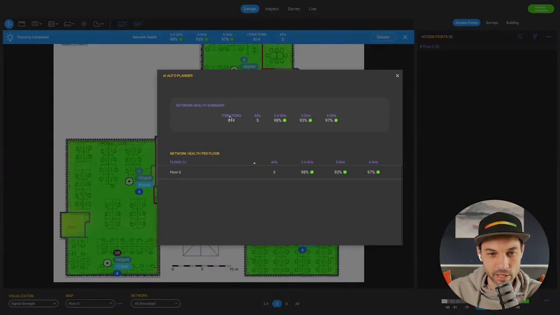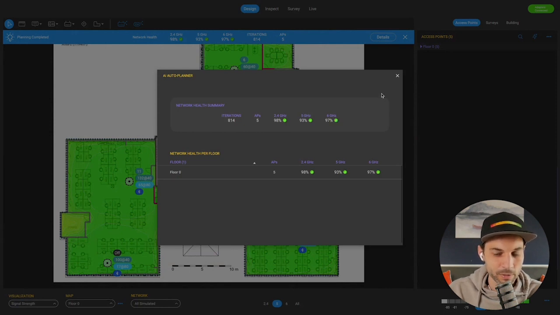Here it's telling us that the AI auto planner took 814 iterations to figure out that the best AP count would be 5 here for us. And that would help us meet the requirements 80% of the time on 2.4, 93% of the time on 5 gig, and 97% of the time on 6 gigahertz.